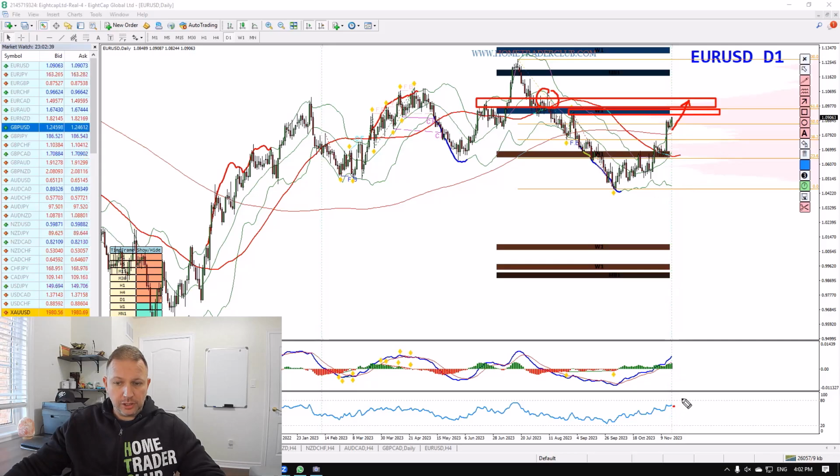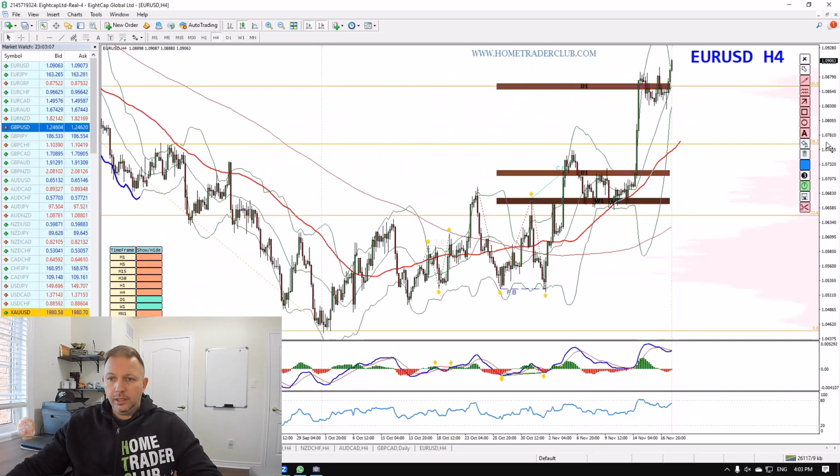RSI on the daily chart is getting close to overbought condition, or anything in between 70 to 80. The last time it happened was here, and believe it or not, the funny part, remember the Bollinger Bands I mentioned before? The same happened here with the two waves when the RSI almost reached the overbought conditions, and the same might happen here actually. So the way I see that, if we go to the 4-hour chart, here we are.